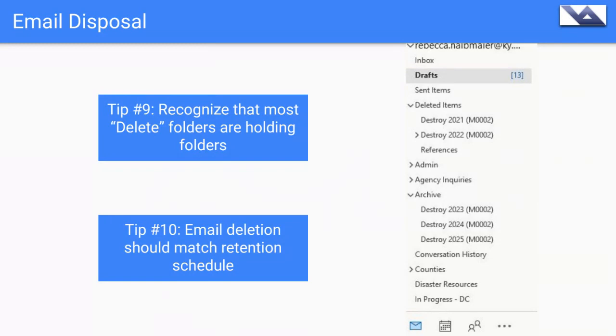So if you go up to under the deleted items, this is showing that I have deleted those 2021 and 2022 folders. But again, they're just sitting in a deleted folder. They haven't actually been deleted. I have to go in and actually empty that folder. Again, it's just an example of how you could organize some emails if you've got a way that's working or a better way. If you're doing it and it's meeting retention, that's the way to do it.